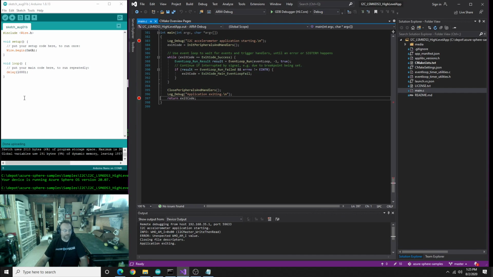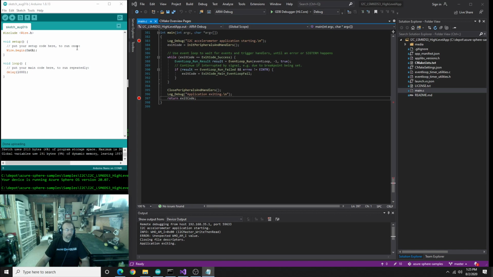Next up, I think what's useful is let's go ahead and do that onReceive and onRequest type of stuff from the sample we saw.